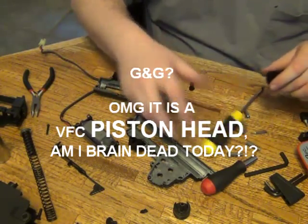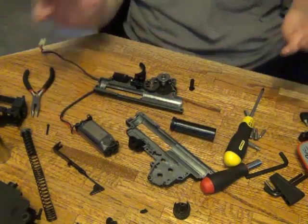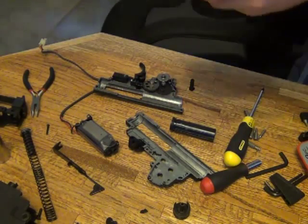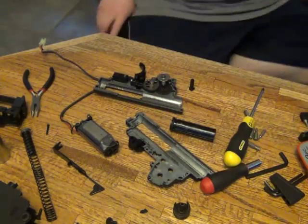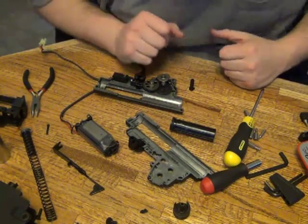Usually you need a paper towel from this point because there's so much grease on my hands. Get that grease off your hands. Don't want to get it all over the screwdrivers, everything. All right. So what do we do here?